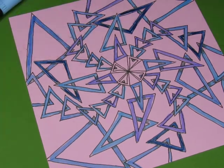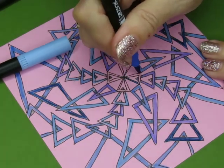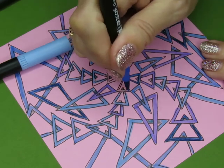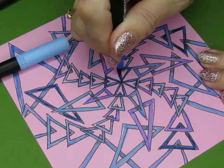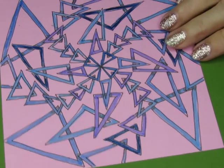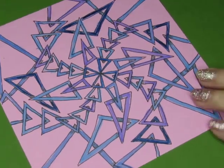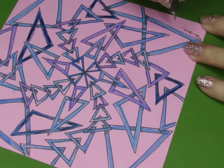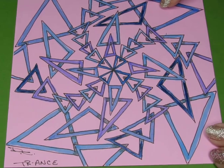Okay, I'm going to use a darker one. We're in the middle. That's a better color than those Spectrum Noirs. I am not blaming the pen on those Spectrum Noirs. They're just all dried up. I'm going to try to revive them with a little rubbing alcohol. Okay, hey, that worked. That actually worked. Let me sign it. Trance. Looky there. I finished before you ran out of juice.